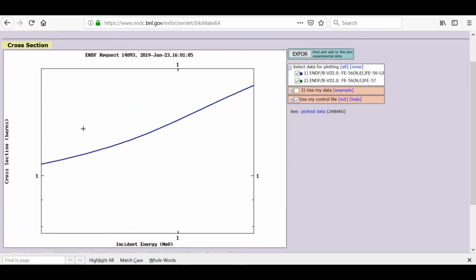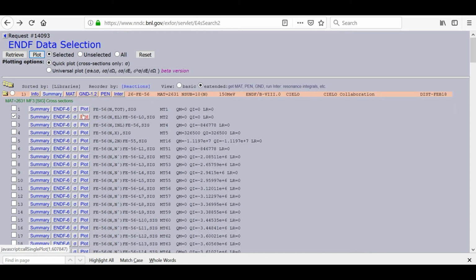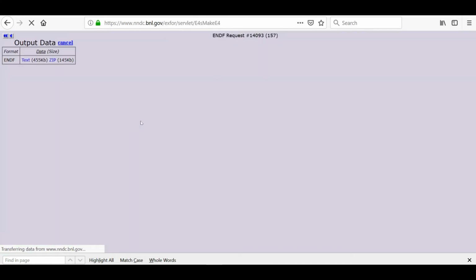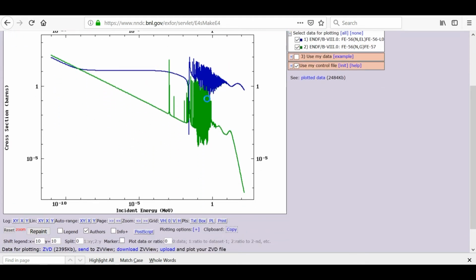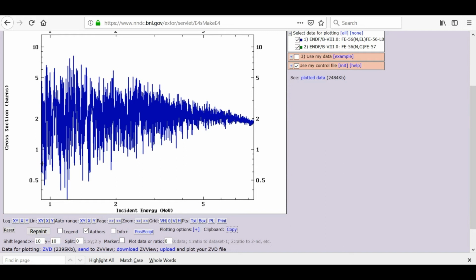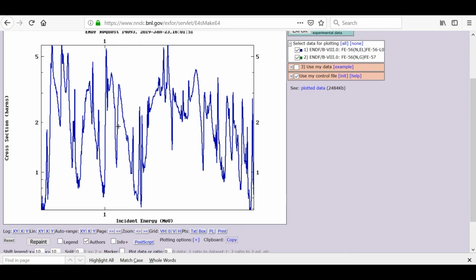But if you look at the resonances, I think 2 to 3 barns on average. If you look at the neutron energies around this region, and you look at the cross section, I think a 3 barn estimate isn't a far off thing.